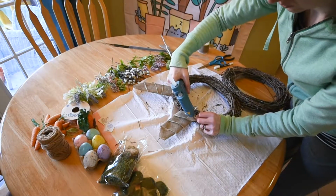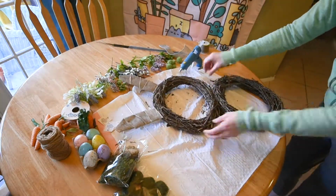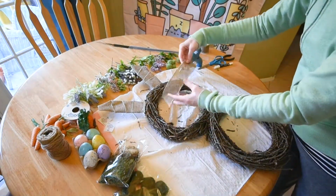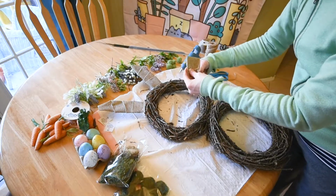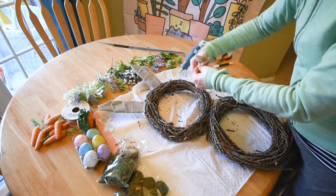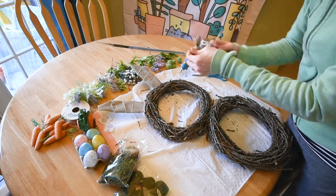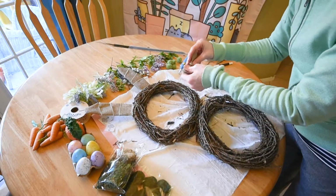And I'm just wrapping the ribbon around and giving it a little bit of glue so that it'll stay put. And there you go. You got the ears. And I had a little bit of leftover ribbon from the ends of one of the ears. And so I just folded it in thirds, and I'm wrapping twine around the middle to make a little bow. I don't like having any kind of leftover scraps. Like, I would hate to throw it away if I could use it.